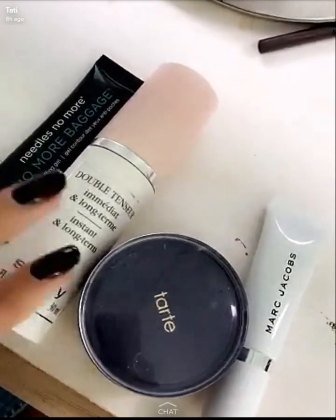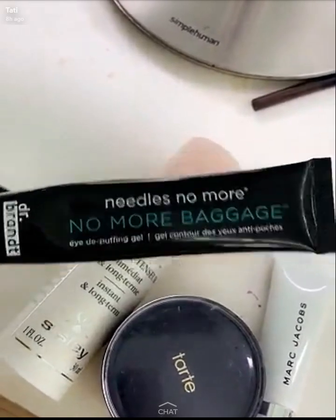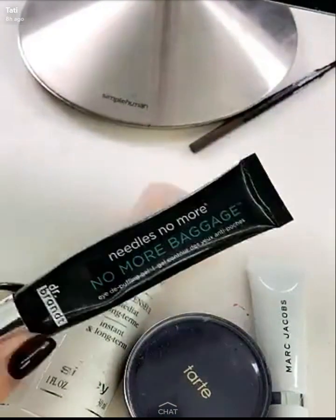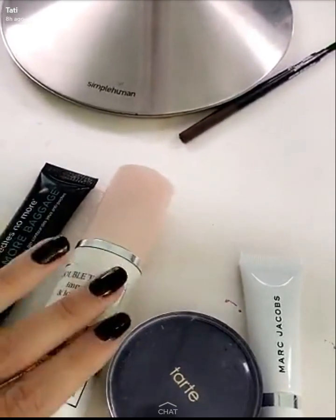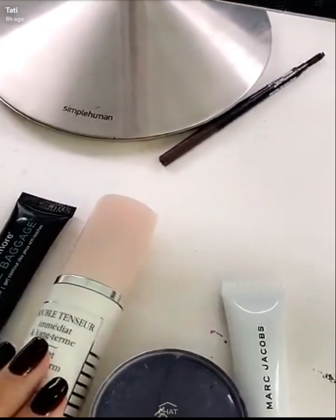This is today's cocktail. We are going to start with a little Needles No More Baggage underneath my eyes because I've been eating too much salt, and this is going to help out. And then my double tensor, I've been back on this. It's a bad habit. I can't quit it. It's expensive, but it works. Very sticky, allows your makeup to wear a long time.